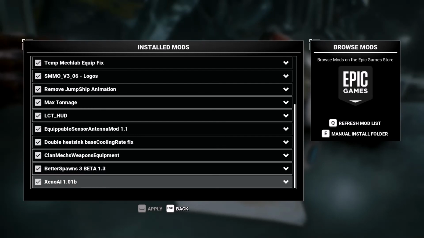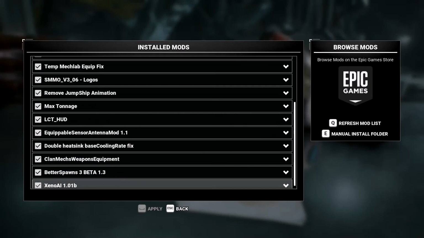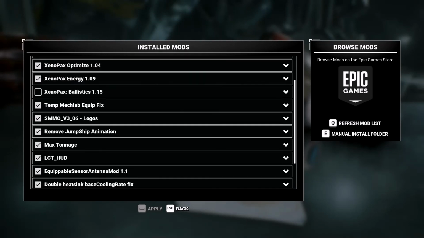And Xeno AI, this is awesome. I immediately noticed an improvement in the behavior of all the AI pilots. They're just smarter. Everyone's smarter in the game. It completely changes it. Xeno AI 1.1b. Excellent mod. Right, so those are the mods.